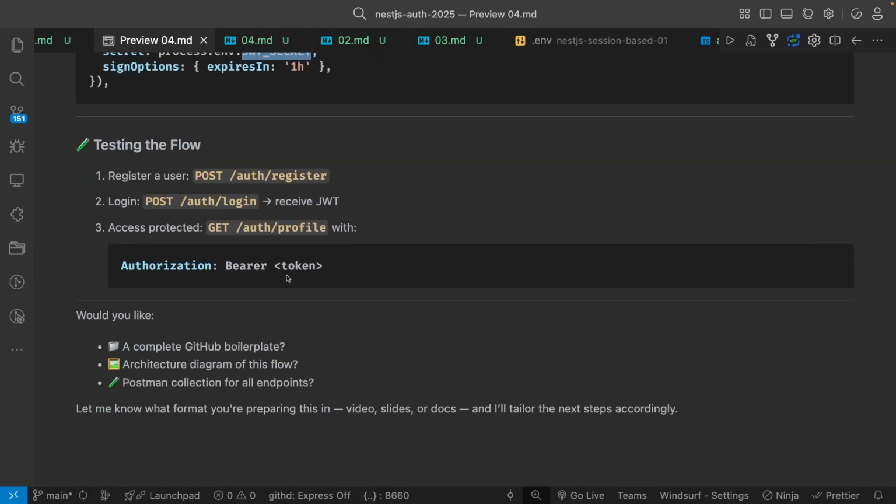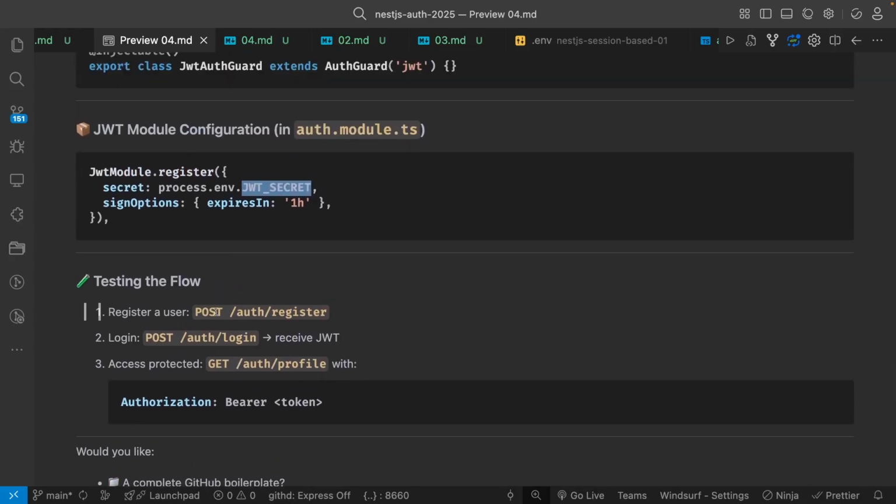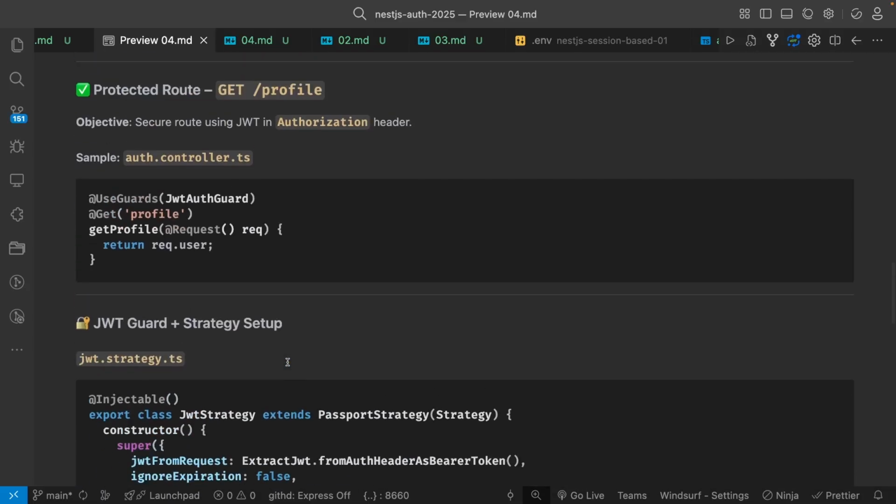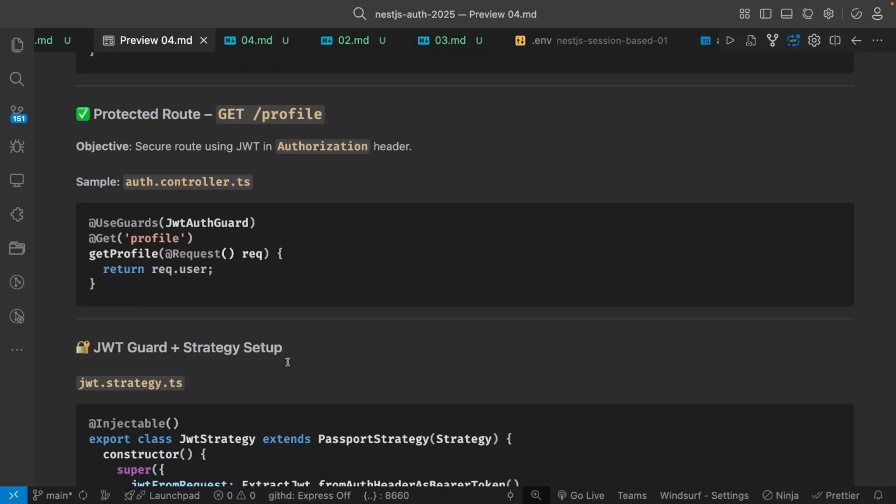I mean, these are just different building blocks of different components. Here we are creating these routes: auth register to create a user, auth login to login a user. You will receive a JWT token in the JSON response. Then you can access the auth profile by passing the bearer token. Okay, so we already have some setup ready, right, with the cookie based authentication. We'll try to understand it and we will try to change the implementation for token based authentication.